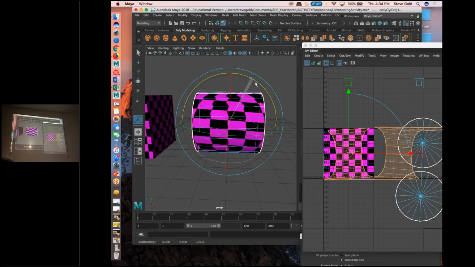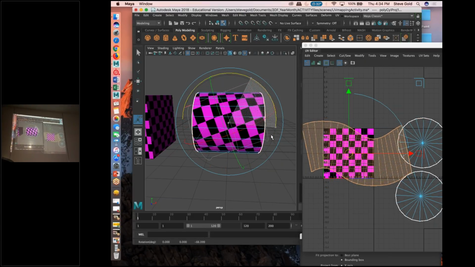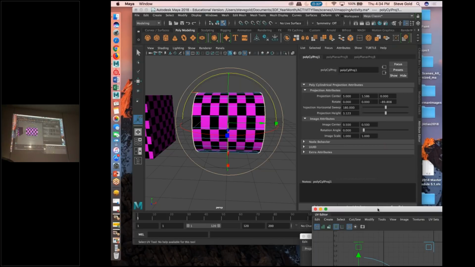Watch what happens as I rotate this thing into the correct position. See the shell changing? Does that make sense? And I can even come in here and plug in 90 degrees and hit enter just to make sure that thing lines up right. Okay.